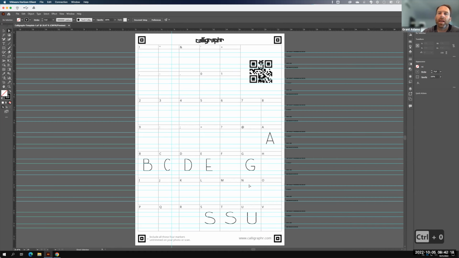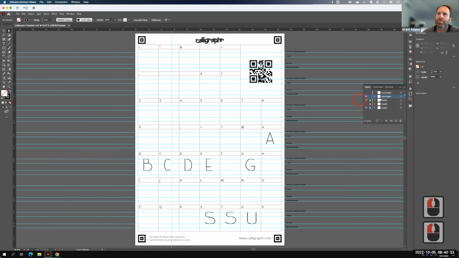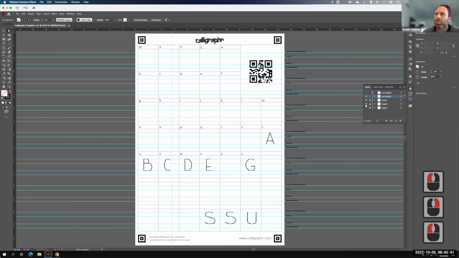I want you to start with the capital letters. Once you've finished the capital letters, you can come back here and add the numbers if you want, or you can move on. And when you move on, we're going to go back to our layers. So let me go to Window, and then let's look at layers. There it is. And when I look at the layers, I'm going to turn off page 1. I'm going to turn on page 2, which gives us our different set of letters.